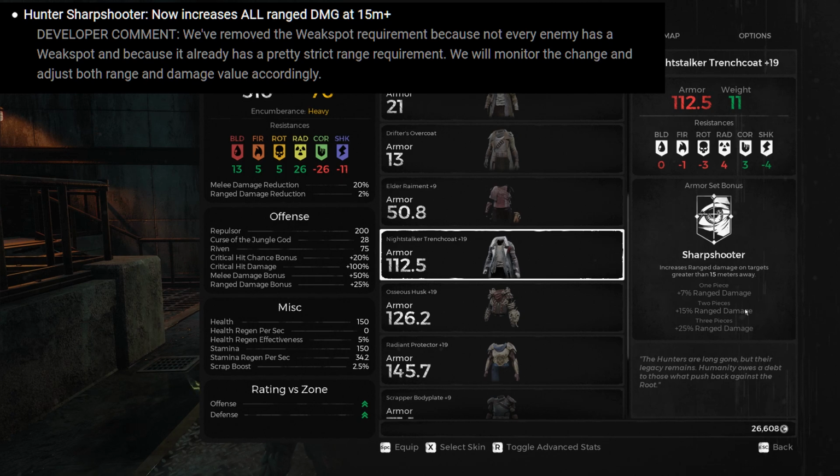Which is great because, as they say in the developer comment, they've removed the weak spot requirement because not every enemy has a weak spot, and because it already has a pretty strict range requirement. They're going to monitor the change and adjust both range and damage value accordingly. If you remember from my playthrough, I was getting a little bit frustrated at times with certain enemies, especially in the later zones, because I couldn't hit weak spots consistently because I couldn't find them. They were all wearing armor or masks and stuff. So that helps alleviate that.